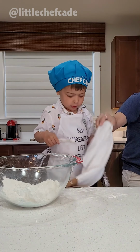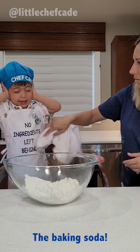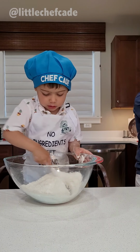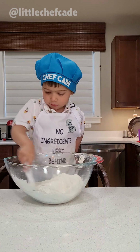Clean your station. No. I'll vacuum later. The baking soda. Nutmeg. Nutmeg? Why? For flavor. Oh, for flavor. All right, now you stir that for 20 seconds.